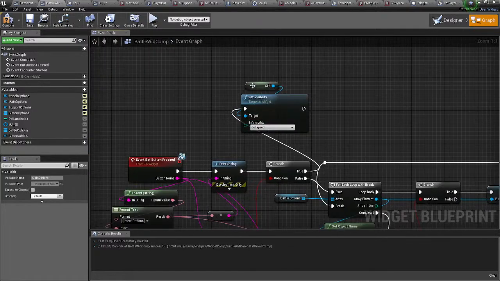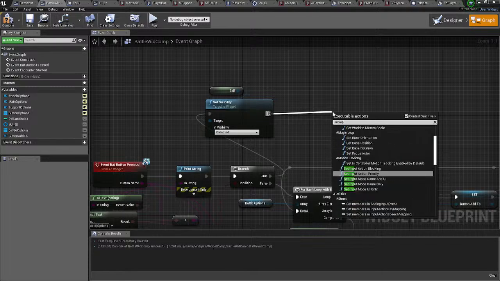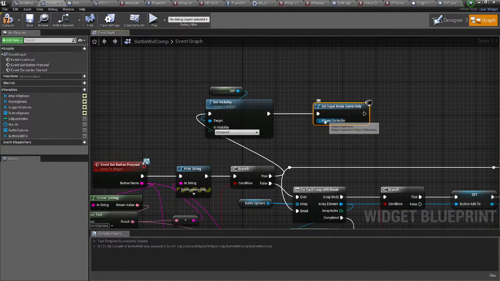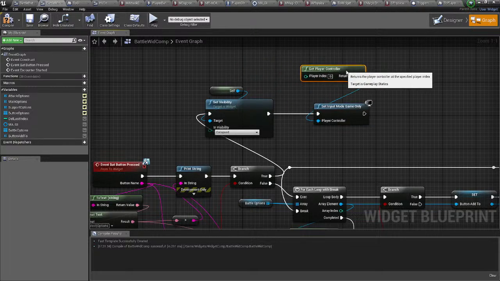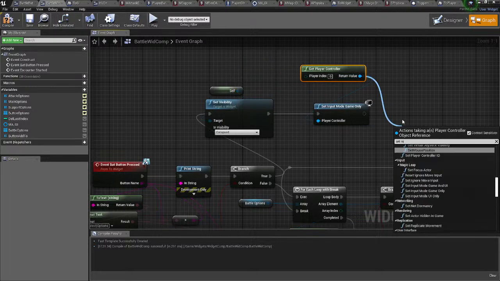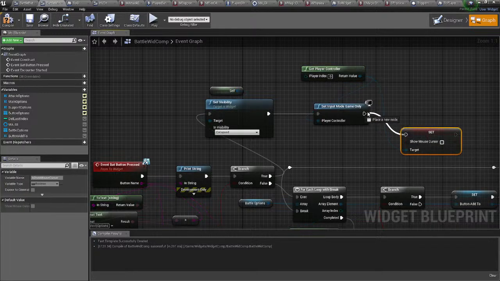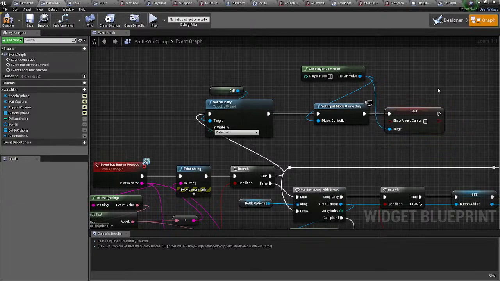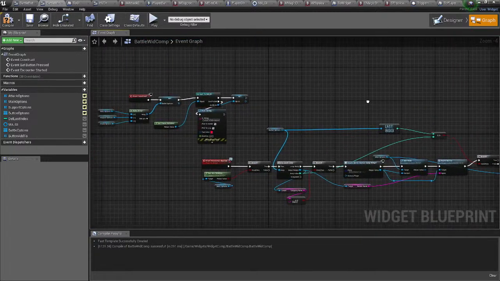I think if flee is pressed, I need to, no. I do need to set input mode to game only. Set mouse to false, so it doesn't show the mouse cursor. And that goes back to the game.